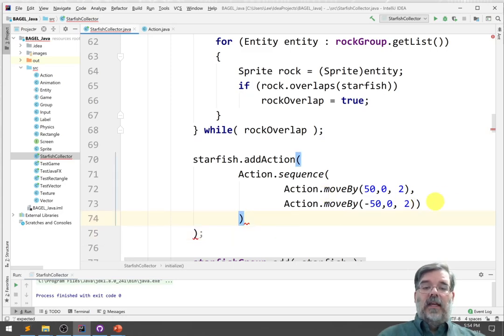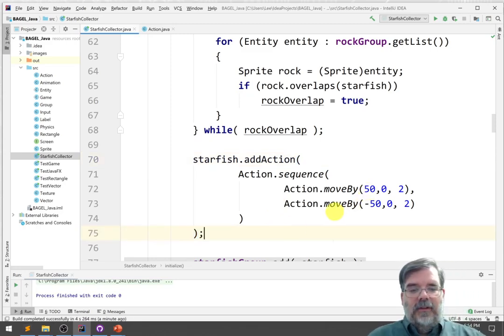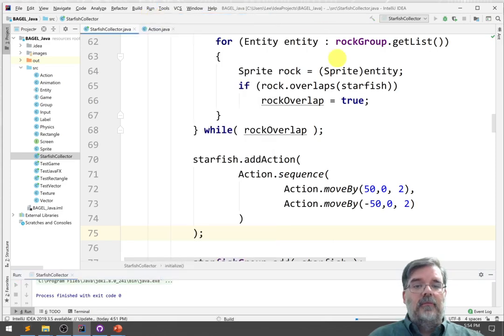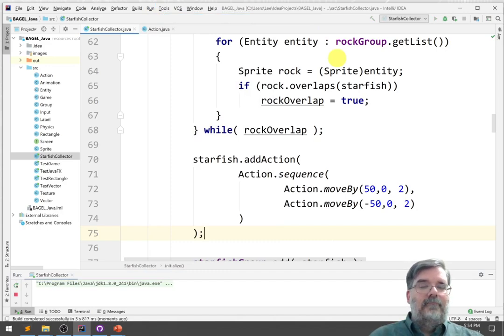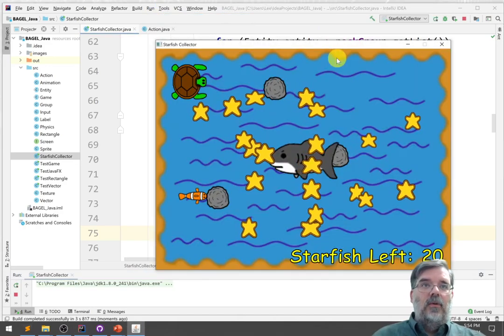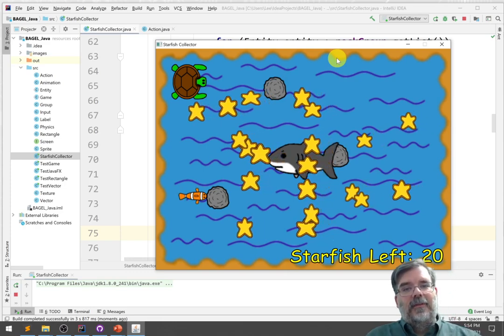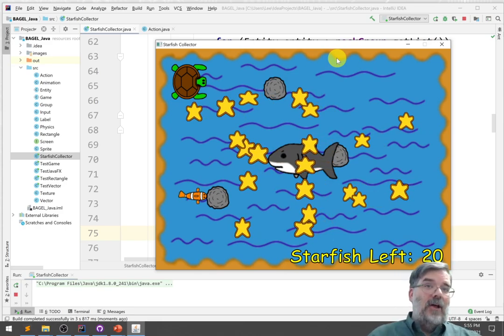So this is a sequence of actions now. Action sequence will take a list of however many actions you wish. So we should see them move to the right and then move to the left and then stop. Well, let's go ahead and give this a run. So they're going to the right, then they're going to the left, then they stopped.